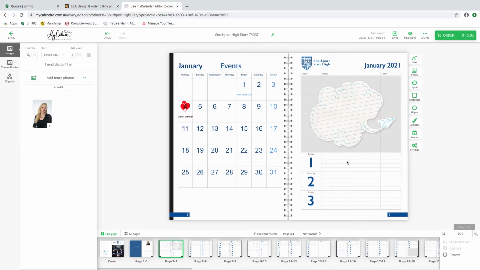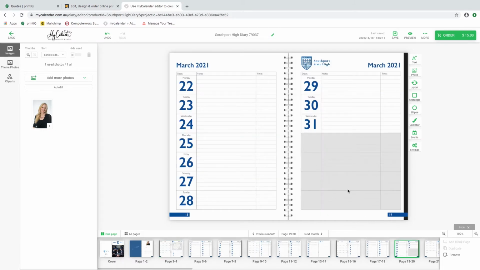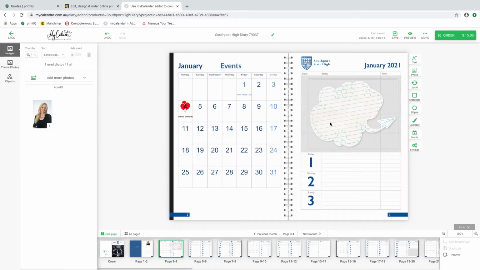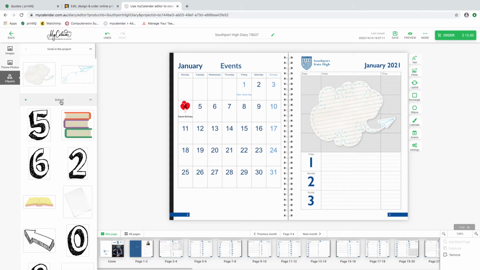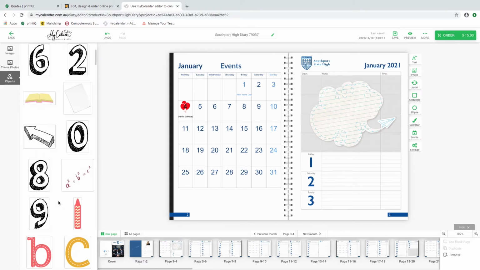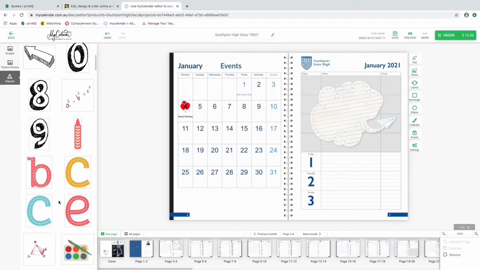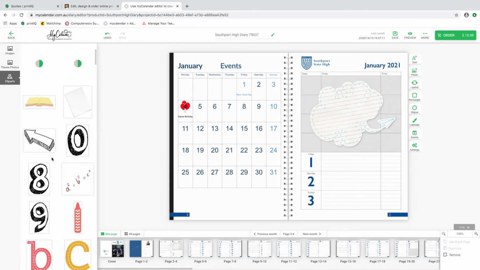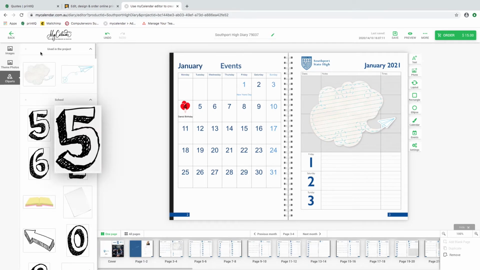There's a bit of a clip art that we've put in here. We can whip down over to another month over here, ending month, which is in March. And we can make the clip art drop within there as well. These are the categories of the clip art that we can play with. So we can open up the fields throughout the leaves of the diary, just to dress it up a bit.